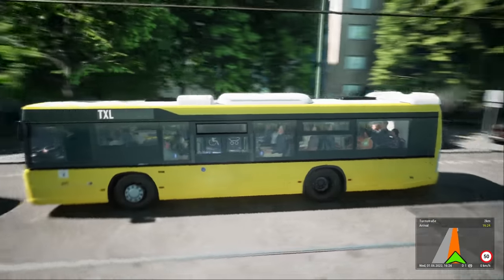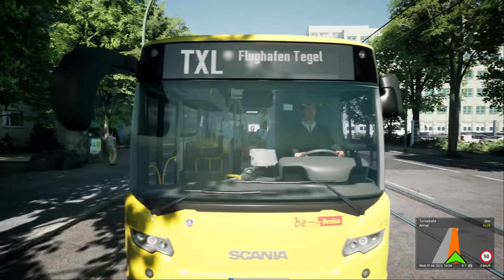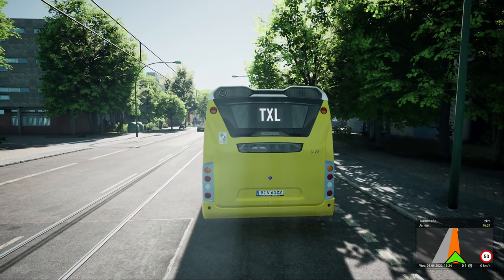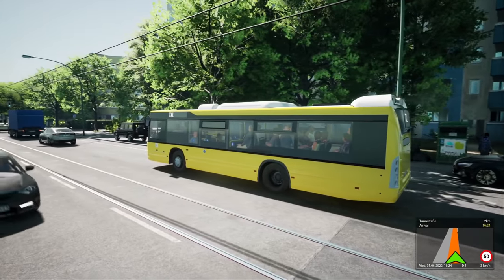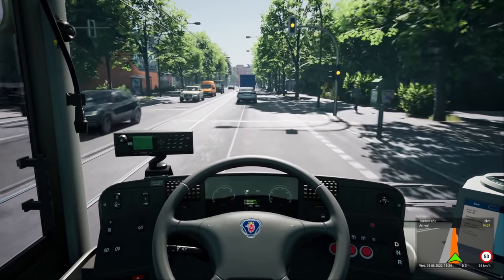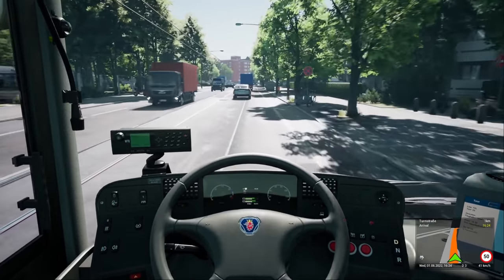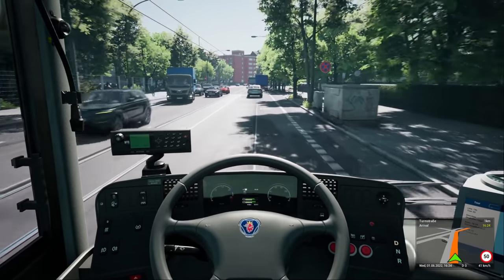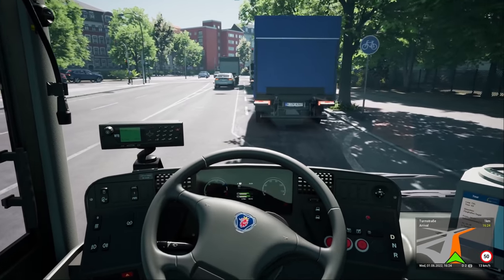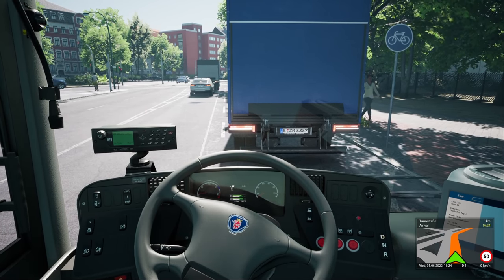This seems a perfect sized bus for the route — every seat is taken now. Do we not get passengers standing up on the bus? We've not got a single person stood up and every seat is taken. Maybe the 11-metre version of the Scania is not the right one for this. There's also no point system on this either — you just literally drive, which is great. That's something I like. The idea of a bus simulator is just to drive the routes up and down. I like the fact this isn't scored — if you have an accident, it's not the end of the world.